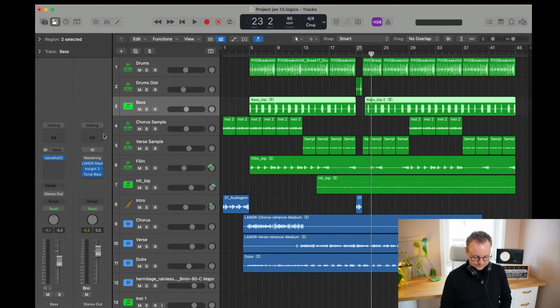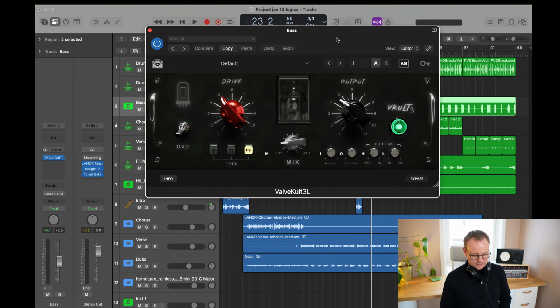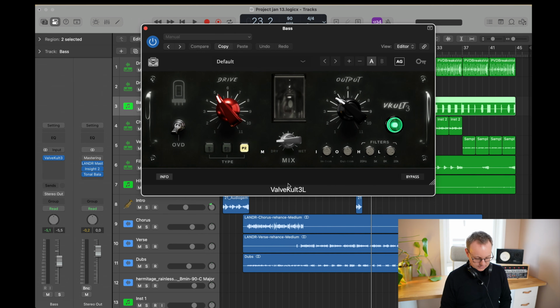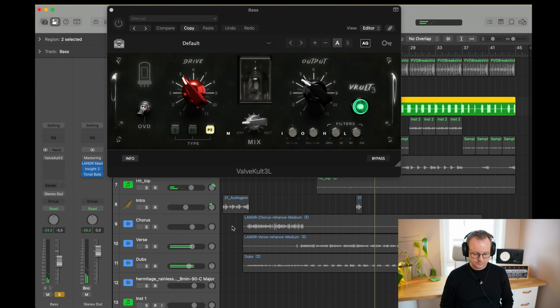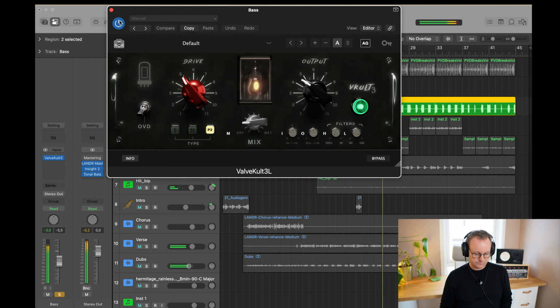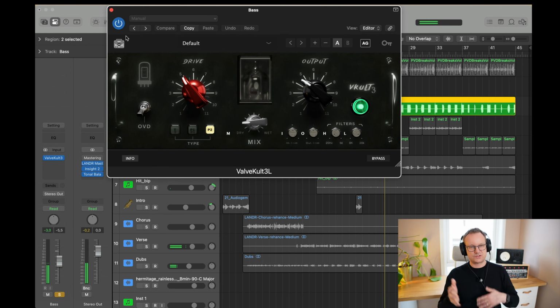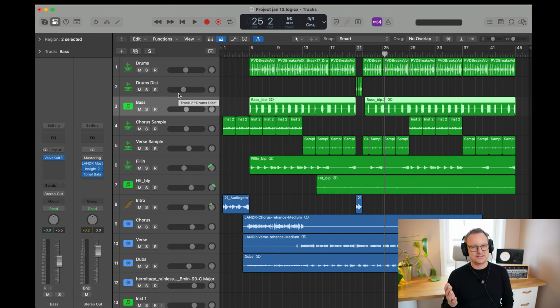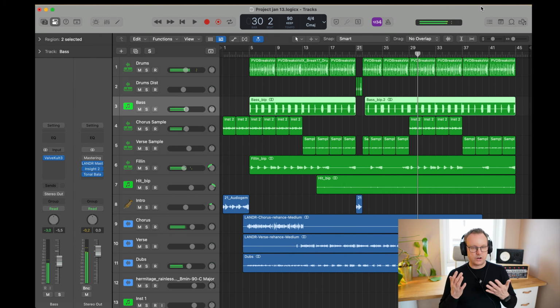And then comes the bass, and right here I selected another plugin from LANDR Studio, which is called the Valve Cult, and it's the Thermionic Culture Vulture. You can listen with or without. So you see that there's some more beef to it, so it's easier to listen to on phone speakers and such. So it's more audible like that.